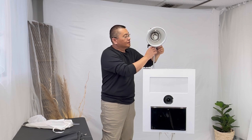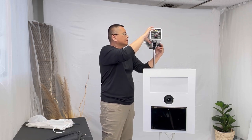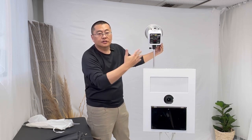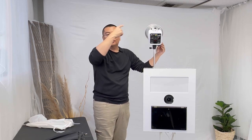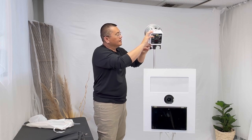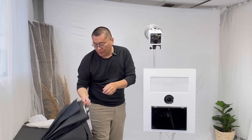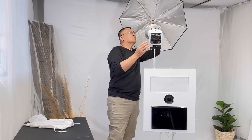Now you saw what that looked like. Now we're going to move to the reflective umbrellas, which means I need to turn the flash around. I'm going to loosen the knob — not rocket science — turn it around, and tilt it up. I want the light to come down at an angle so the shadows are on the floor. I'm trying to avoid a glow with shadows around my subjects. I want it at an angle, not at eye level. Now we're going to show you what the silver reflective umbrella output looks like.